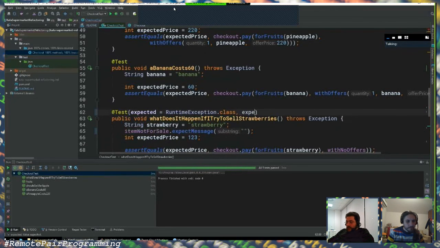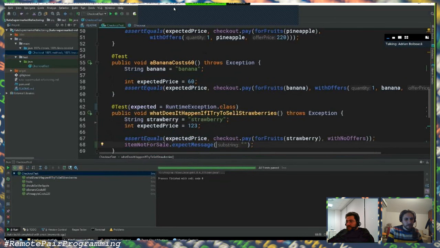Here, expected message. Expect message. I'm doing it right here in the annotation. No, so it's in the method, sorry. Instead of assert equals, you do expect message.